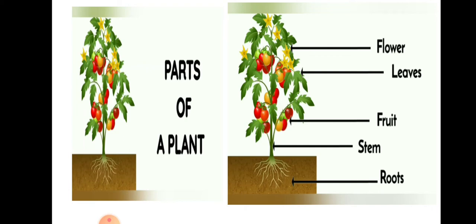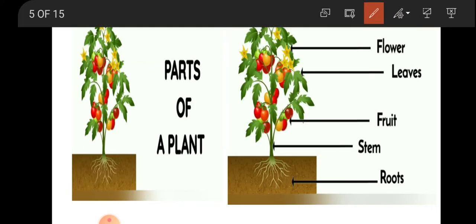Now parts of the plant, for example, we begin with the roots. This portion is called roots, beta. This is the stem. Fruits everybody knows. These are the leaves and these are the flowers. और आपको मालूम है जो कली होती है ना, फूल के पहले जो कली आती है, आपने कली को देखा है कभी? Let me make one clear like this. Okay, इसको बोलते हैं bud. BUD, bud. जब कली आती है, then the bud changes into flower, beta.